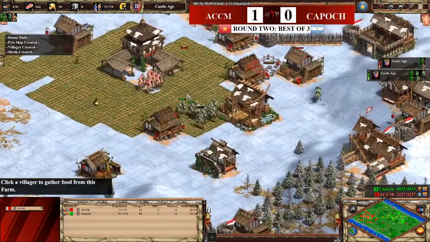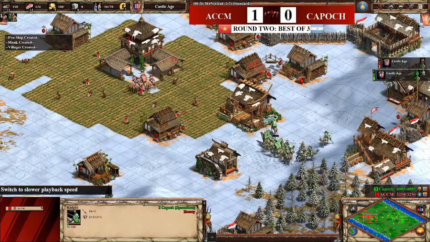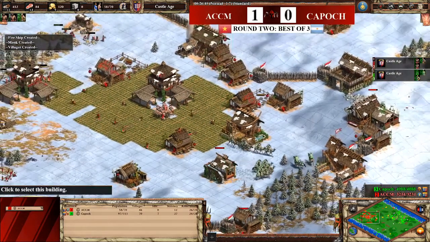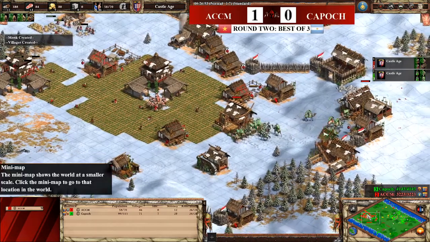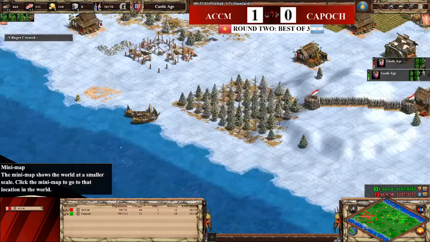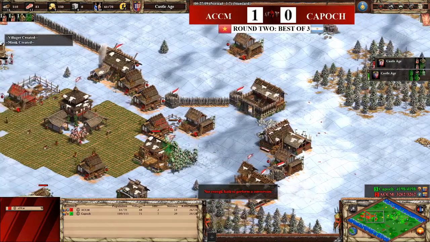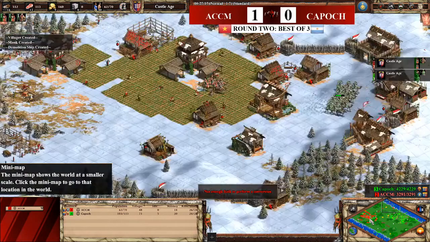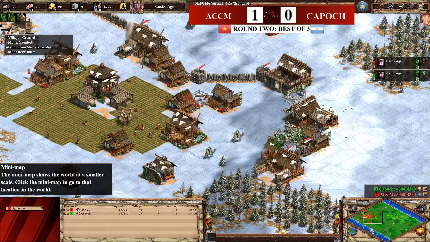Okay, Capoch just decides to dive in. But he's going back, yeah. Here comes the third town center. It's just gonna be streaming camels one after one, 2 each, since he has double stables at his base. Coming forward with monks as well to heal himself up, just as ACCM is doing.